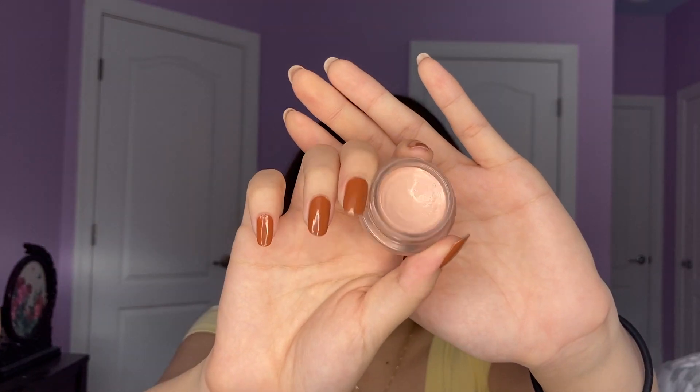Next I want to use this BECCA Under Eye Brightening Corrector. I initially bought this because of Samantha Ravindel — it's just like a peachy pinky shade and because I have dark circles. I haven't used this in forever since I put it away and forgot about it. I'll just tap some in here. It's pretty dewy — it adds a glow. You definitely don't want to add too much because I'm also going to add concealer on top, and too much can look cakey and crease. I like using my finger to tap it in because it melts the product in the most and gives the thinnest application. It does look brighter.